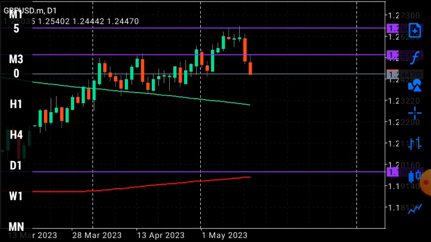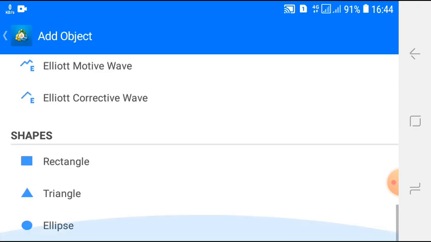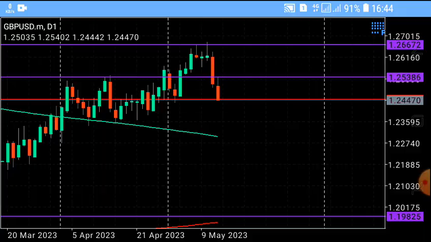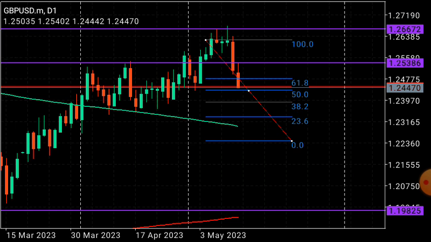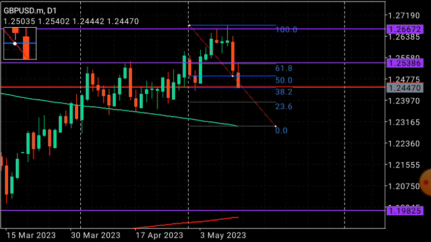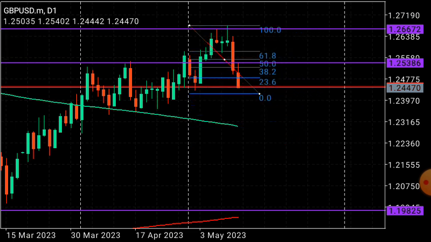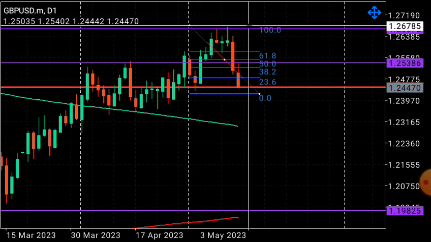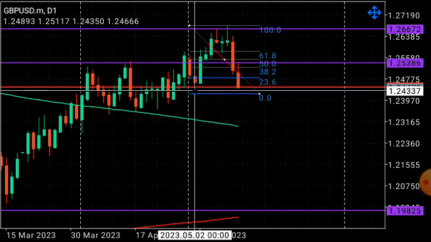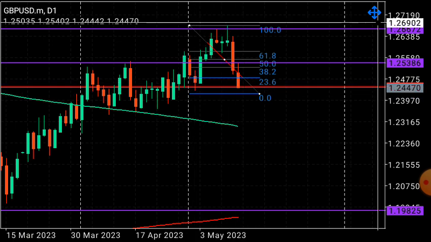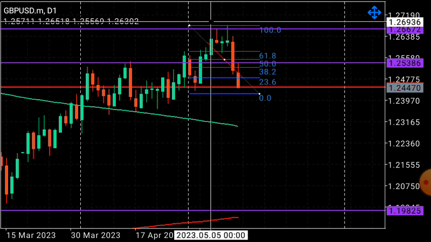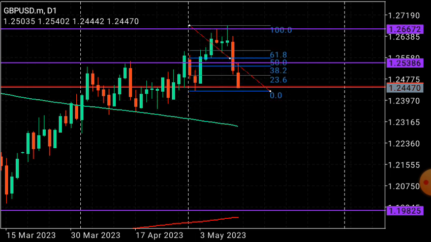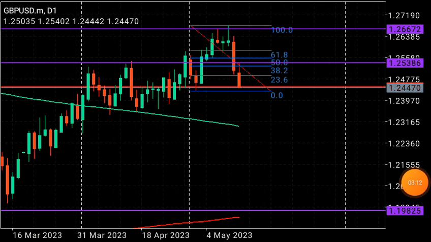You can see that we have a pattern that was actually failing to go to the upside. Then you take your Fibonacci retracement, testing whether the market is still good to go to the upside or to the downside, the levels of the market. You place it from the high of the trend to the low. This is the Fibonacci retracement tool. So I've just placed my Fibonacci retracement on the daily time frame.